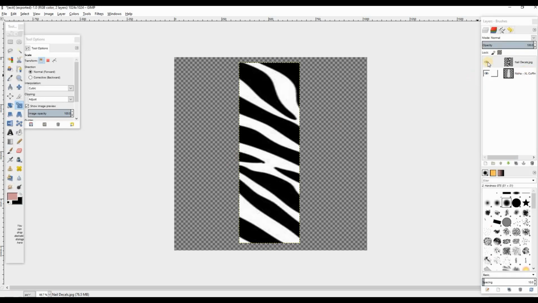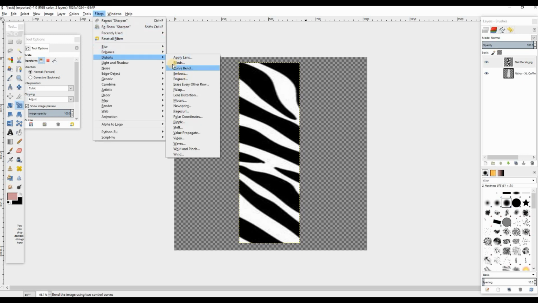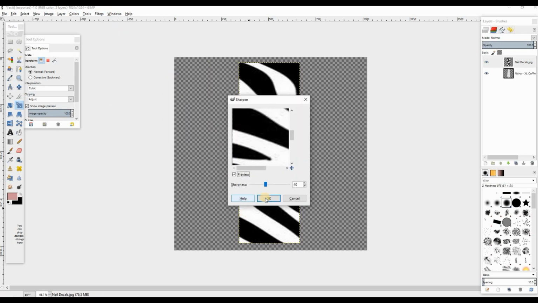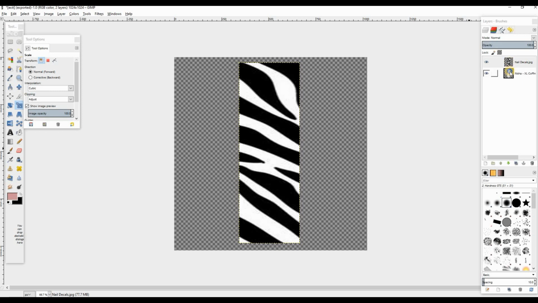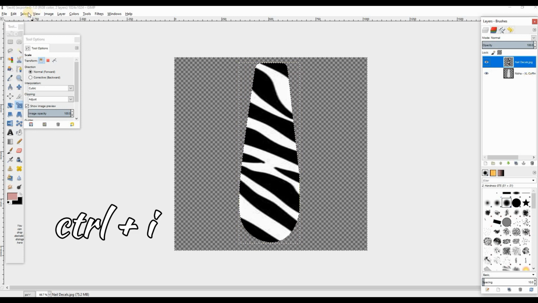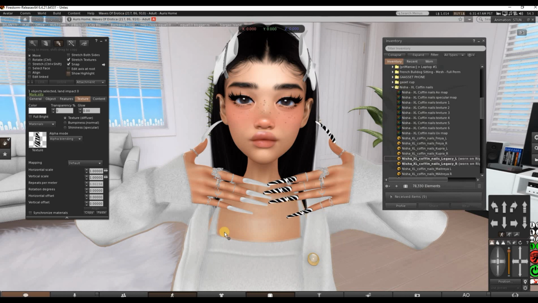So I'm gonna go on top on the filter, enhance, sharpen on a 40. Again, I'm gonna use alpha mask to remove the outside part, but even though you don't have to do it, it's gonna do its own job. But I'm still gonna remove the background like this. Ooh, they look decent. As always, you can use just one or two nails. This design and the other nails can be black or white. Like there's unlimited options. You can do unlimited designs. You can draw your own, do whatever you prefer with them.